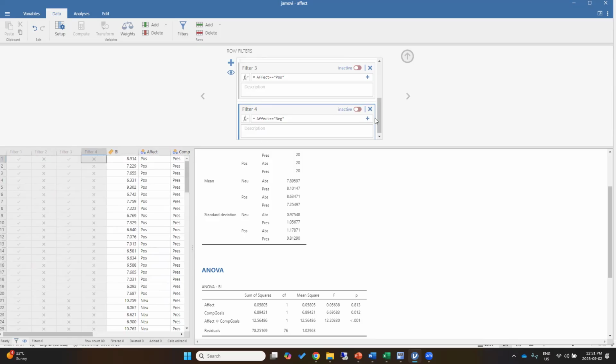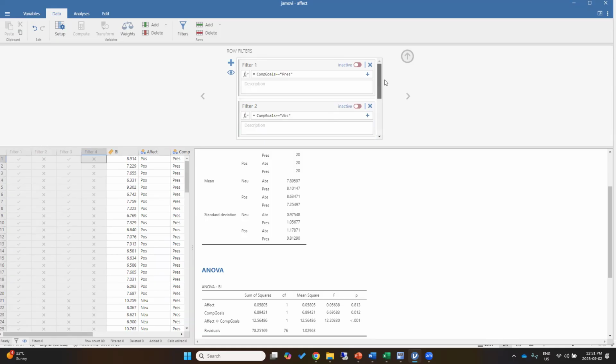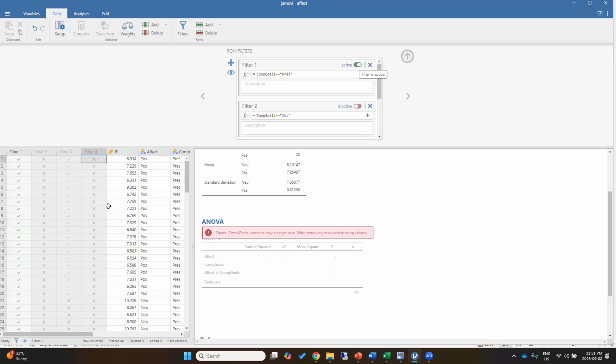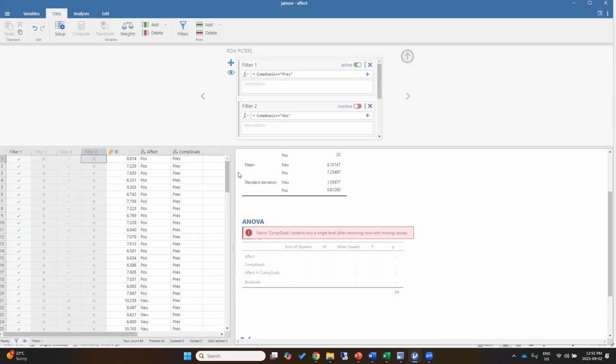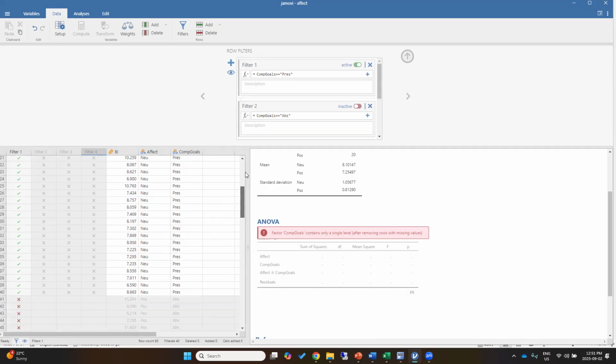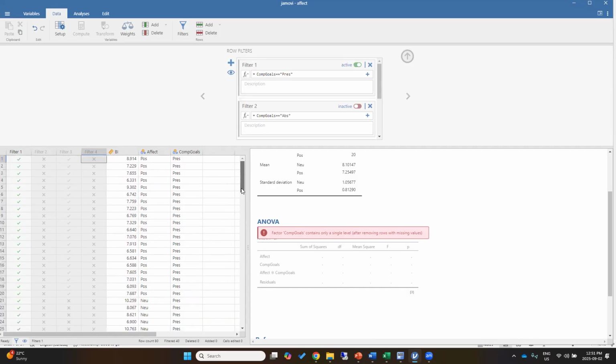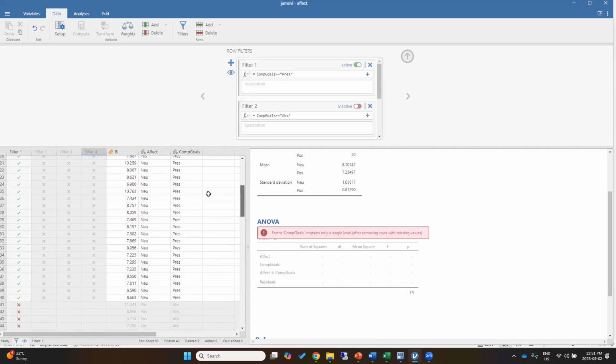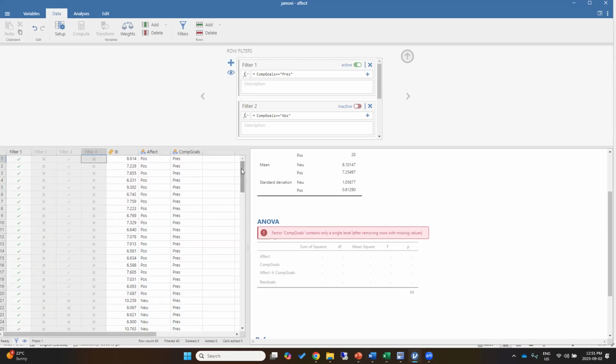So going back, if I said, well, I want to know what is the effect of affect where competing goals are present, I'm going to turn on this one. So then when I look at my data, I can see I have only the competing goals present. Affect varies positive to neutral, but all where competing goals is absent gets thrown out.